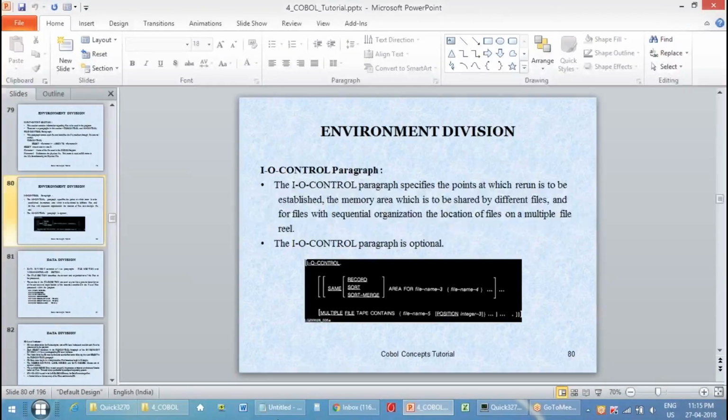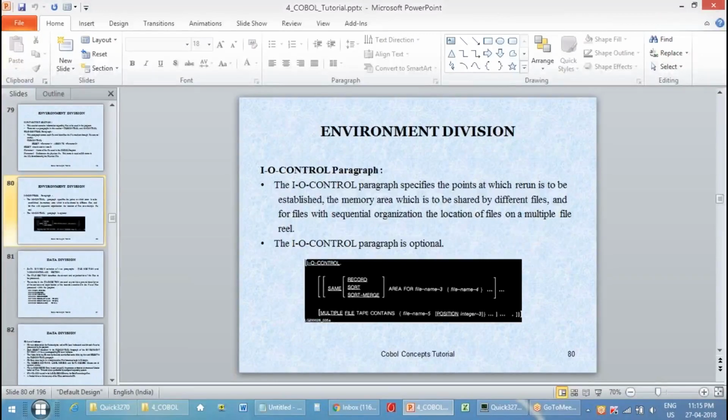And only when your data set is spanning across multiple devices, then you will code the IO control paragraph. Otherwise, the IO control paragraph specification is not mandatory. It's optional. And most of the times you will not use it also. Yeah, I've never used an IO control. I don't know what it's used for. Now it has become obsolete because we are storing that in -D.